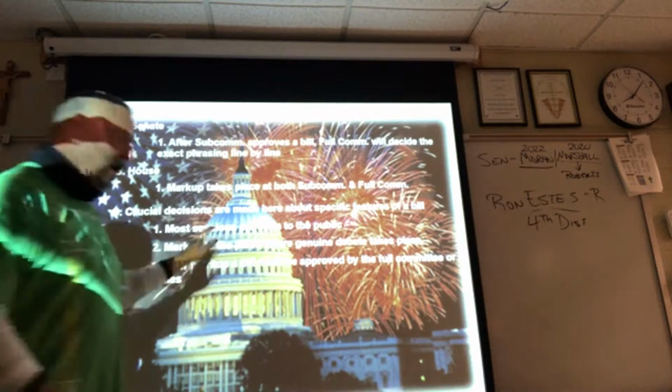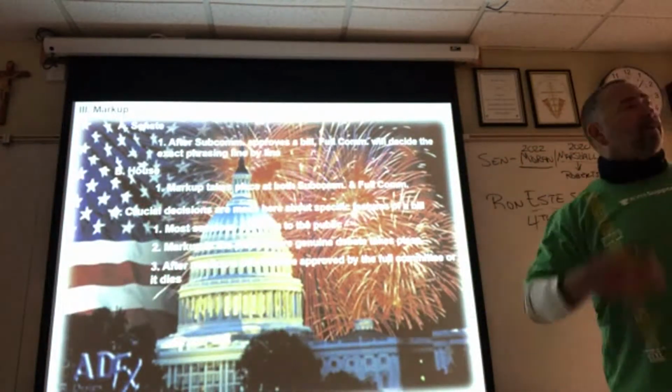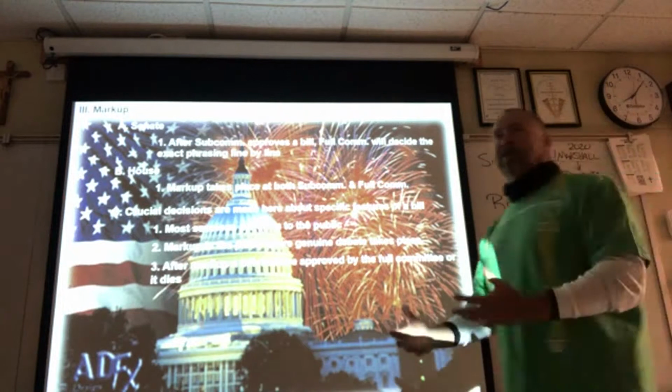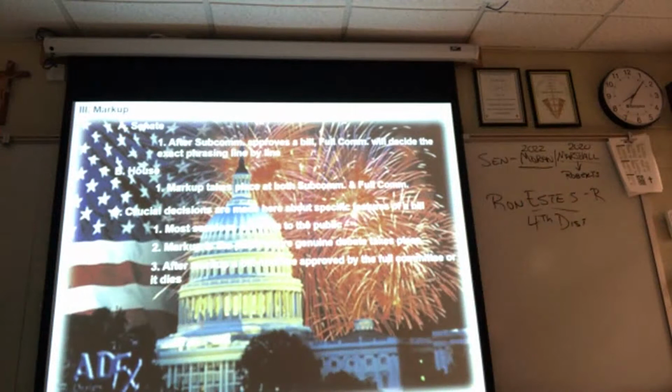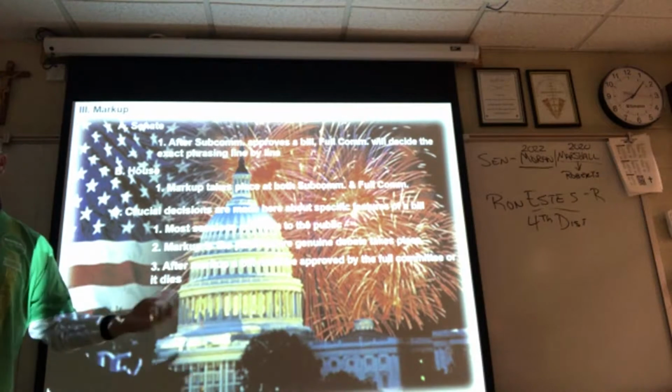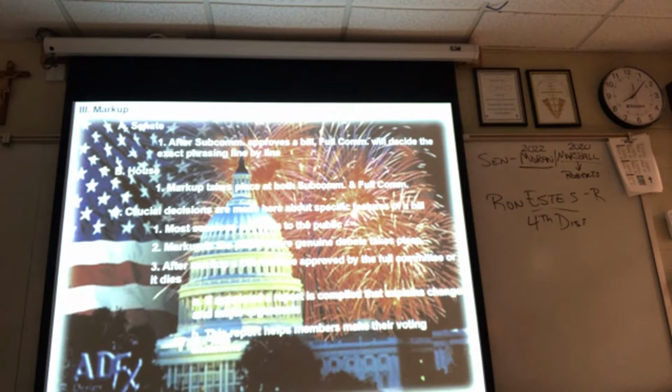Now they can pass this thing, I don't have this in the notes, they can pass it with a positive recommendation, like, hey, this is a really good bill, it's needed for the American people, let's do it. You can pass it with no recommendation. Like, here it is, see what you think. You can pass it with a negative recommendation. You can say, hey, we're moving this forward because this is what the president wants, but we don't know if this is really the right thing. So we'll let the full House, the full Senate look at it, see what they think. So these are different types of recommendations, but the really important part coming out of this is this right here, the report.